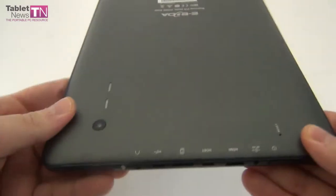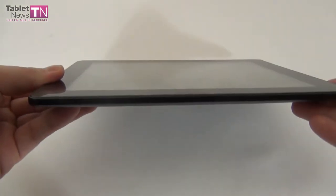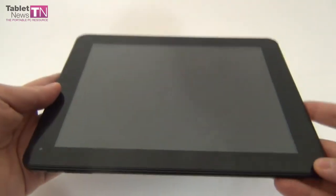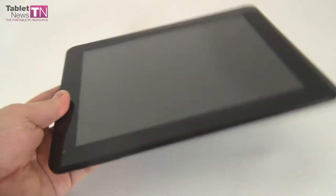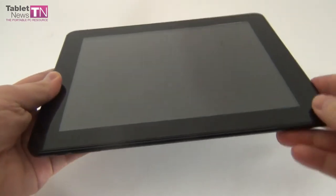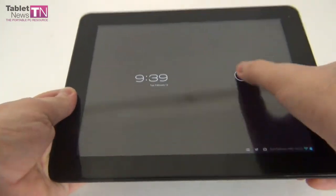And aside from the back camera, we also got a tiny little front camera available right here. If you want size, well, the tablet measures 11.7 millimeters in thickness and weighs 600 grams. So it's relatively light for such a big tablet with a 9.7 inch display, but it's also pretty thick. Okay, moving on and getting to the hardware area.